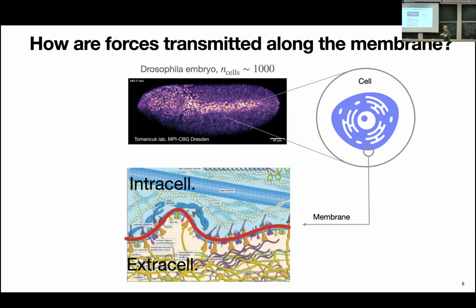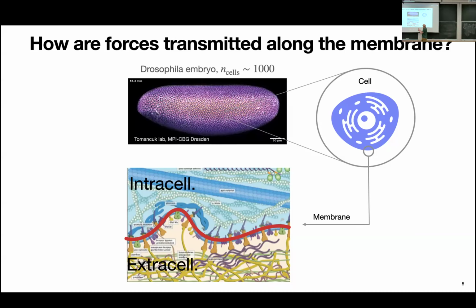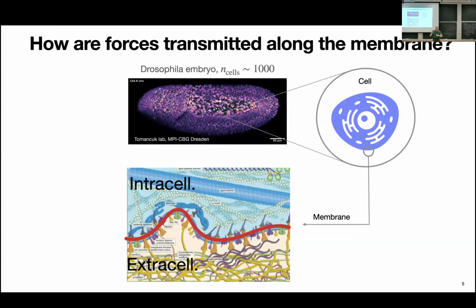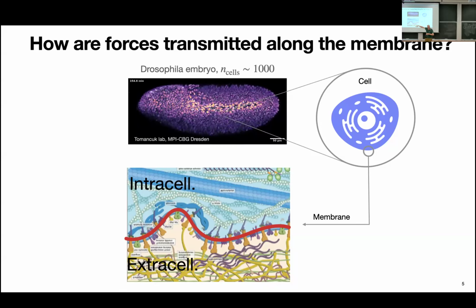Because it's important not just as a passive response, but what I'm trying to illustrate in this cartoon is that across this membrane, so this is inside the cell, this is outside the cell, there are lots of protein structures that pass through the membrane that link the cell to its surrounding cells or surrounding environment.